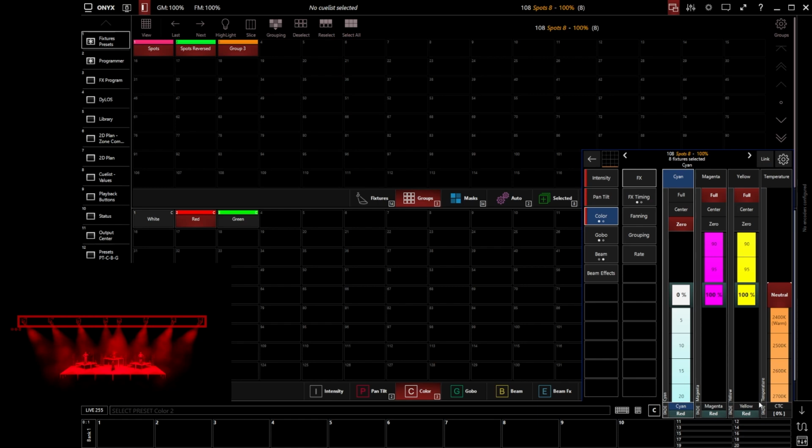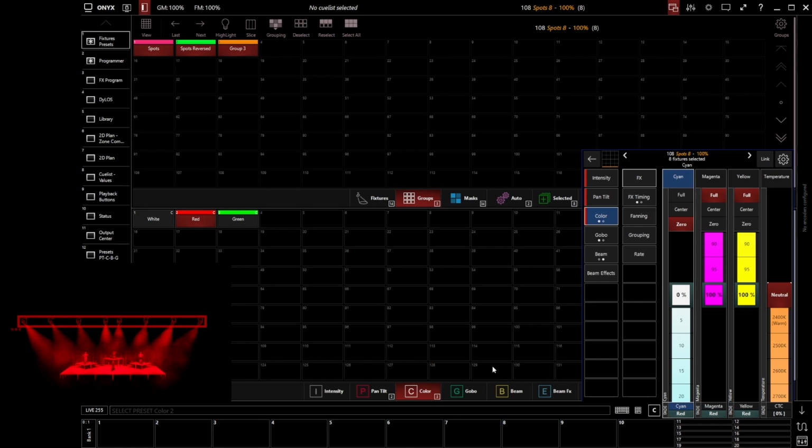That's what I'm seeing on my encoder displays. The nice thing is that because the cue is purely including a reference to the preset, I could then update that preset, and all of my cues that I'd recorded using that preset will automatically update, because the cues are just purely referencing the data that's in that preset.